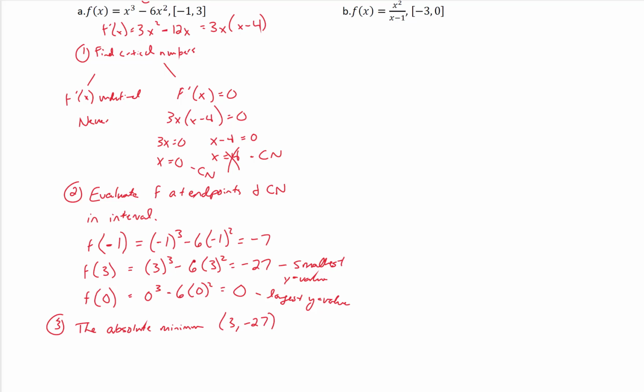Yes, you got to write out the entire ordered pair. Think of it like your mailing address. You have to have the street address and the zip code, right? Or whatever you're mailing is not going to get there. So in this case, you got to have the x coordinate and the y coordinate, or you're not going to get to that point. So you got to give me both values, the x and the y. So the absolute minimum is 3, -27. And then our absolute maximum is 0, 0. And that's all there is to finding absolute extrema.